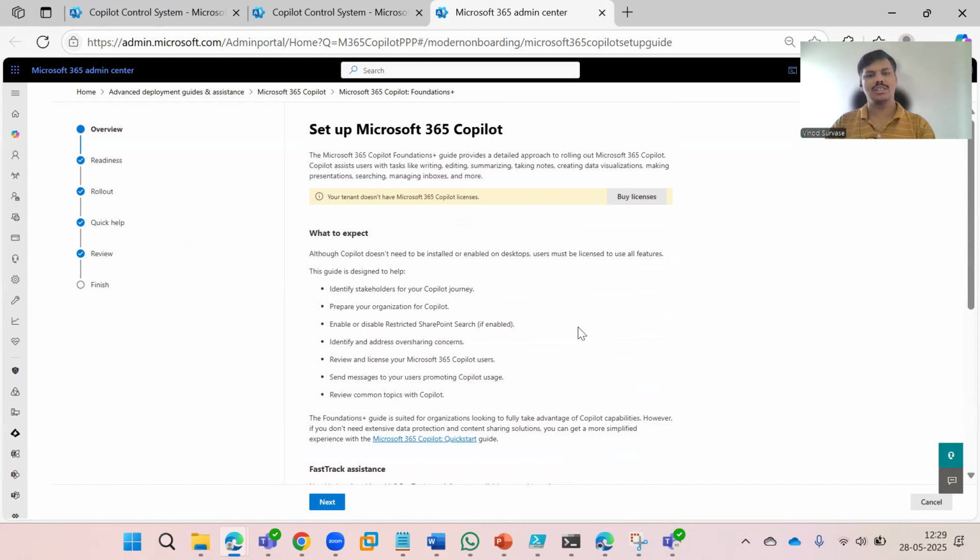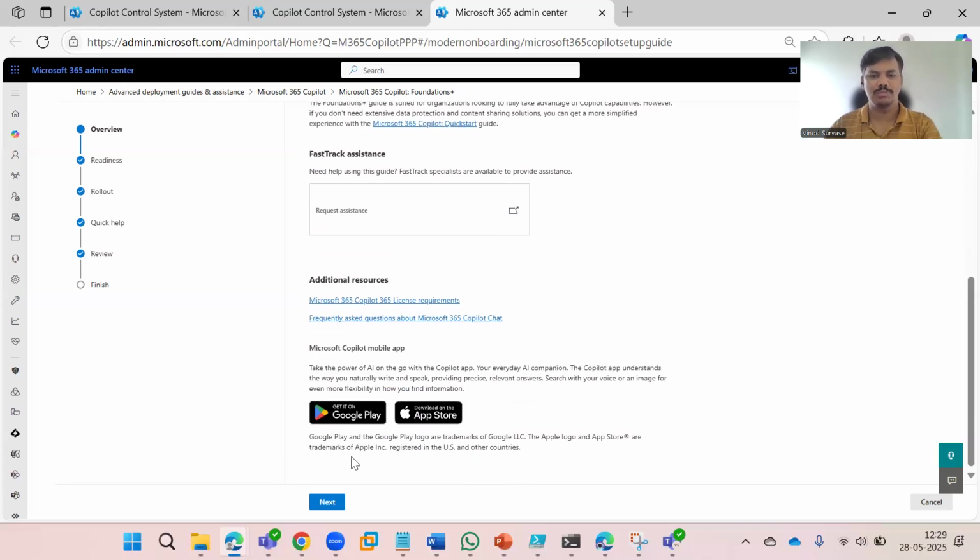So let's assume that you have licenses and those would show up over here and to be able to deploy it. So this is a complete step-by-step guide that Microsoft has built for all the administrators, and it's going to be easy and straightforward without making much noise or much customization or changes, right? So we should simply start with, so let's go ahead and click next.